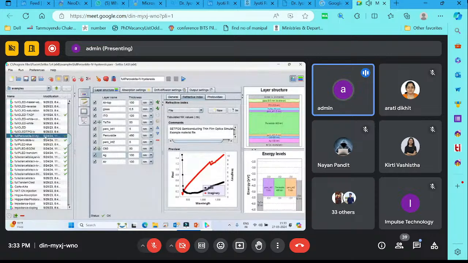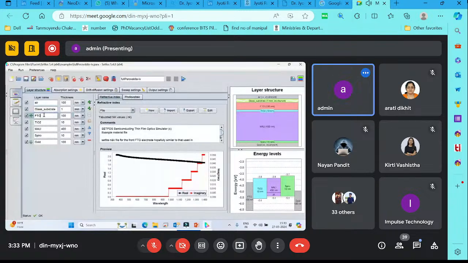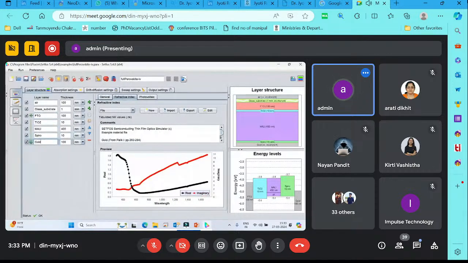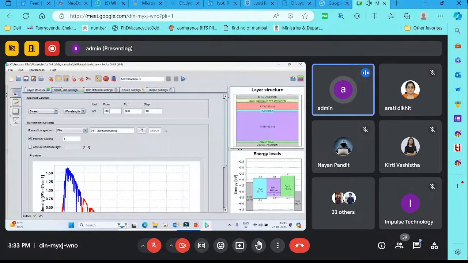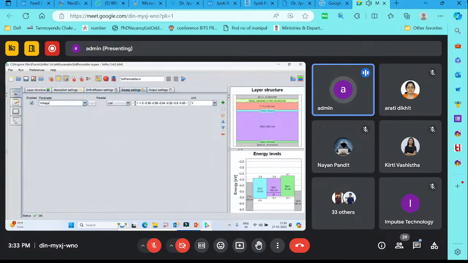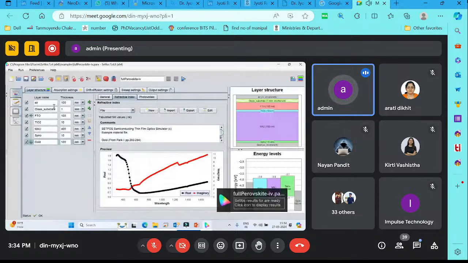perovskite. I want to show this structure where glass substrate, FTO, TiO2, methylammonium lead iodide, spiro, gold. This is one of the structures. Full perovskite, absorption AM 1.5, steady state, and the voltage is sweeping -1, -1.1, -1.0, 0.98, 0.96, 0.94, 0.9, up to 0.1 volt. With each particular value, the voltage is sweeping. So let it run the calculation for this particular structure. You have seen the structure is there.